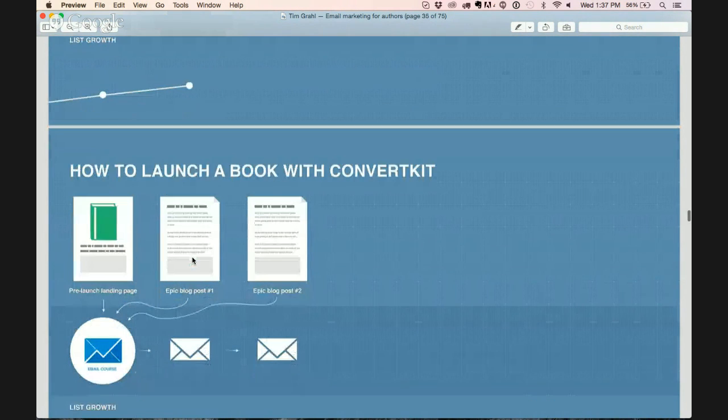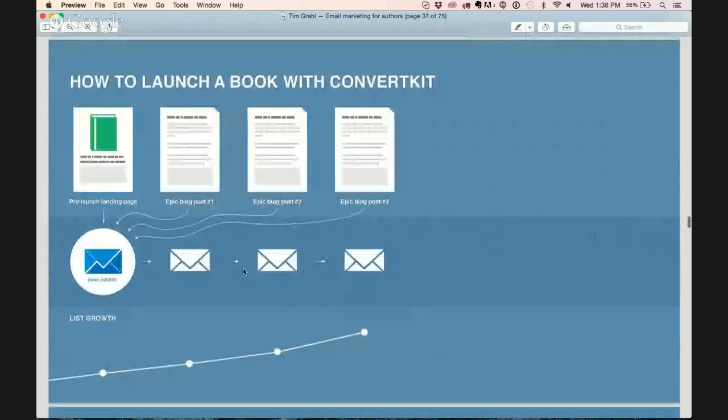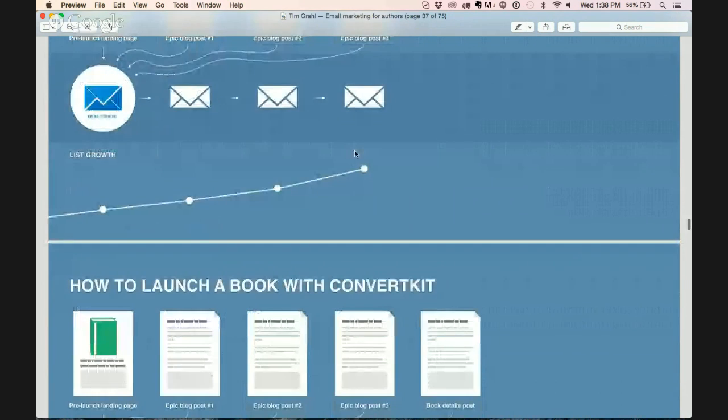And then you're going to repeat that process again, each time sending your post out to your now larger email list. And then you'll repeat that process a third time. And this is kind of a minimum. I think by this point, I had about 450 email subscribers. And this is what I'm gearing up towards the launch. And again, I'm promoting all of these, and I'm still promoting that pre-launch landing page. But having more content just gives me more surface area, more that's exposed to the web that can be promoted. And so that list growth is going to keep growing over time.